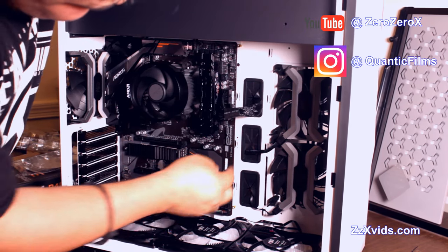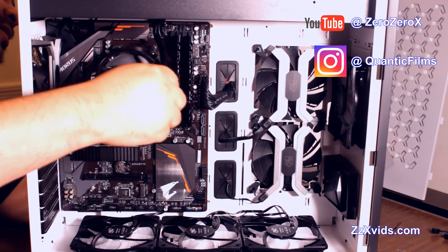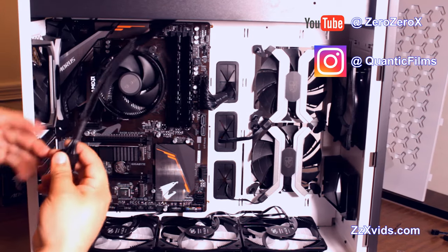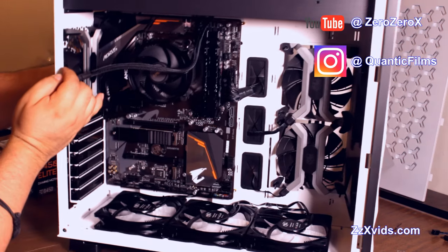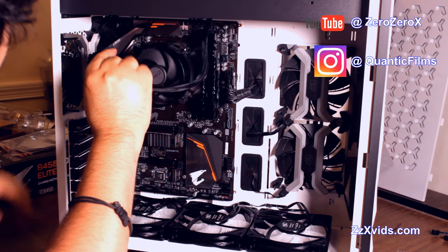Like I said before, this case is pretty good for cable management and for air cool components. See, this is the other connection that comes with the power supply being semi-modular. And they're pretty out of the way. Once you connect them, you can tag them in the back. Let's connect this one really quick.